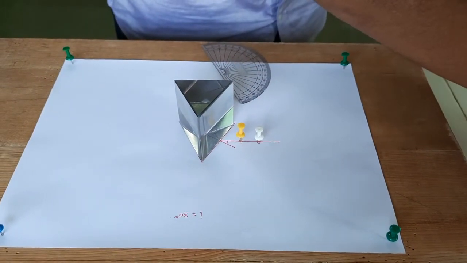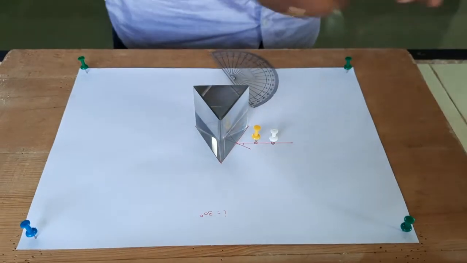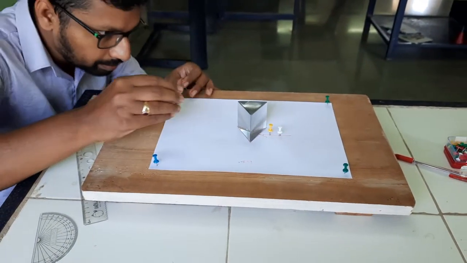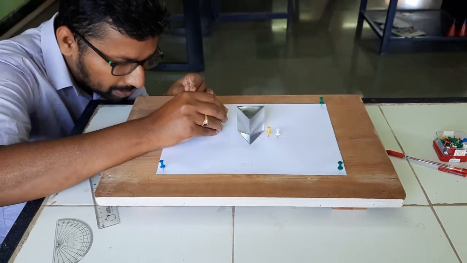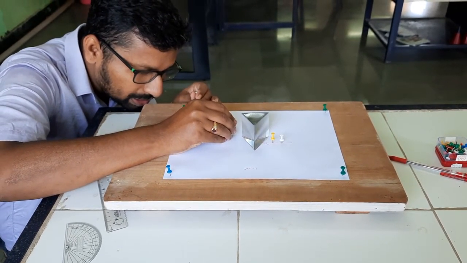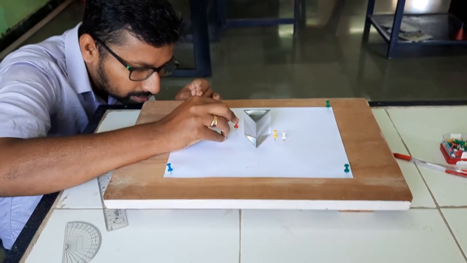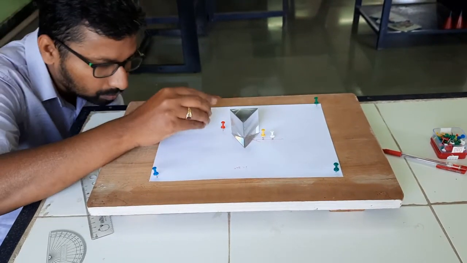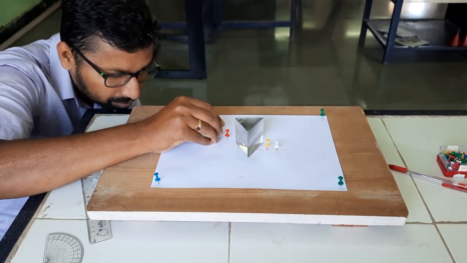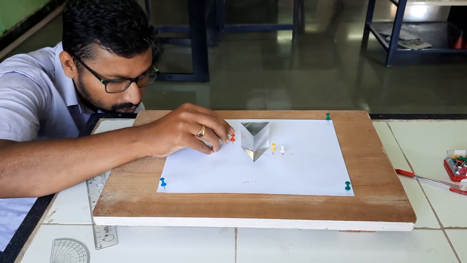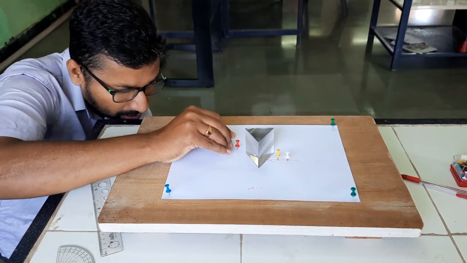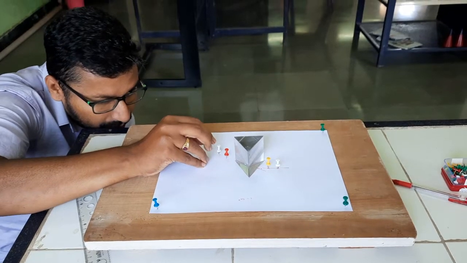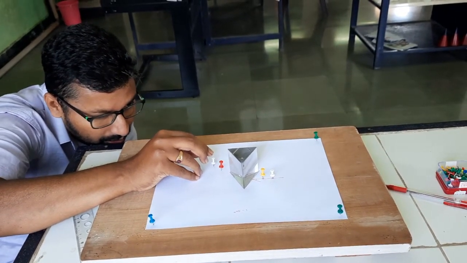Now take another two pins and just like earlier case you have to observe the pins from one side and push the pins in such a way that you will see all the pins in one line. And then next one, make sure that they are in the same line. If you see a little error you can re-adjust the pins. Now I think they are in the same line.